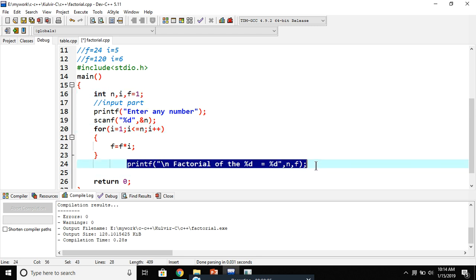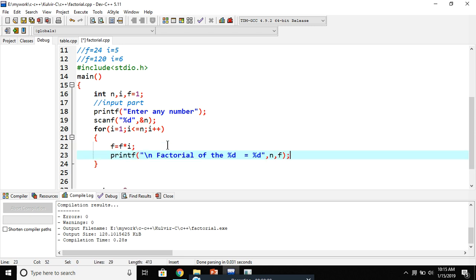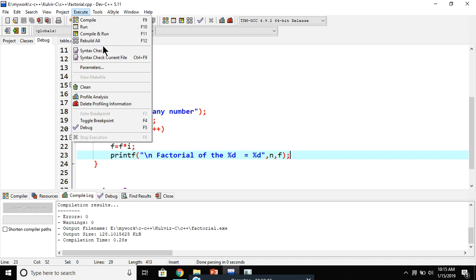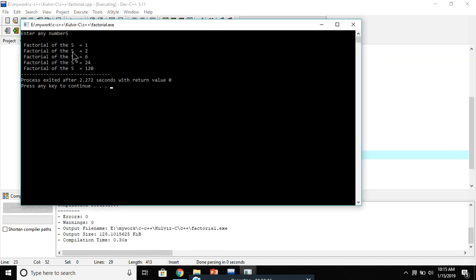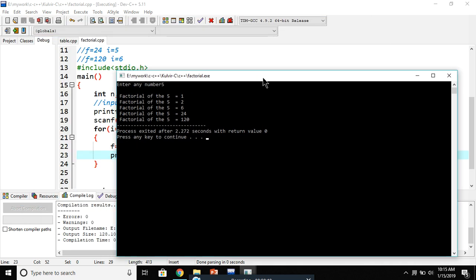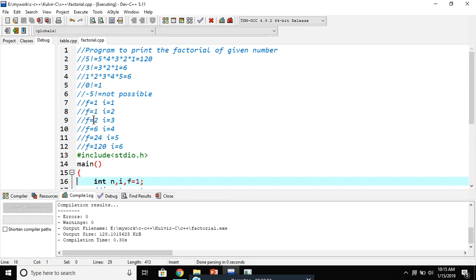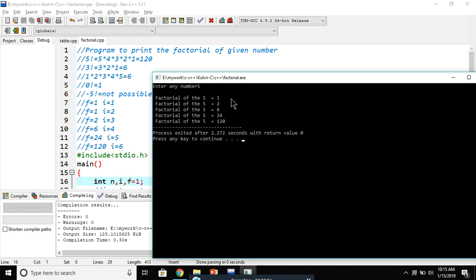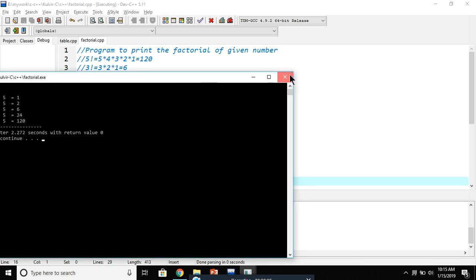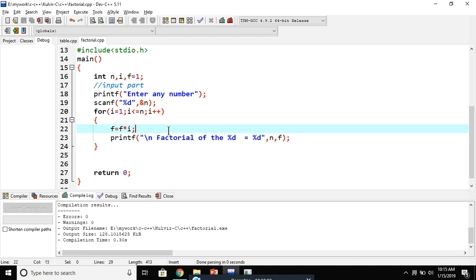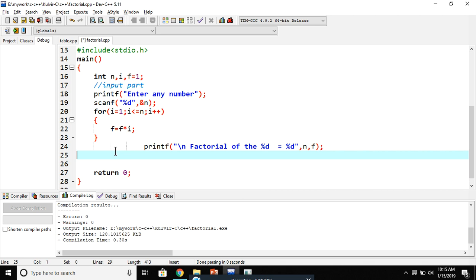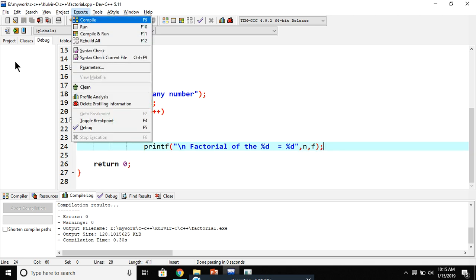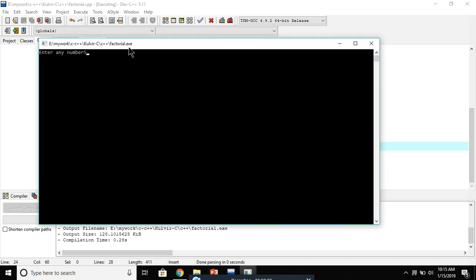Now I have printed the message here. I have not placed it inside the loop because the answer is printed only once. If you do that, then the answer will be printed every time the loop executes. So something like this, 1, then 2, then 6, then 24, then 120. As I explained here, 1, 2, 6, 24, 120, these will be printed. But I want my message at the end only once, so I'll put this at the end of the loop. So there you go. My program runs perfectly like this.